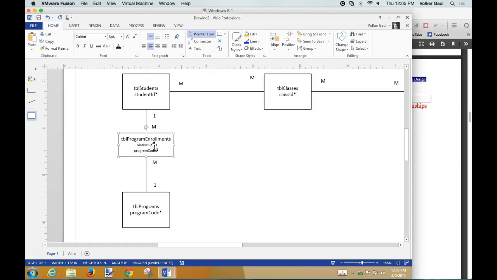This record in here is really hard to read, like I said before, because in there I might have something like student number 1, 2, 3, 4, 5, 6, 7, 8, enrolled in program 10152-1. There will never be another duplicate of that because that's one student, one program. I can't enroll him in the same program twice. So that works.